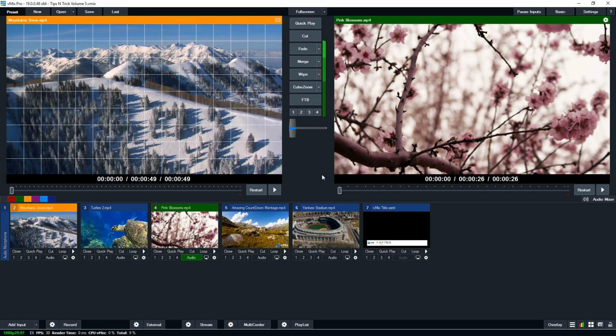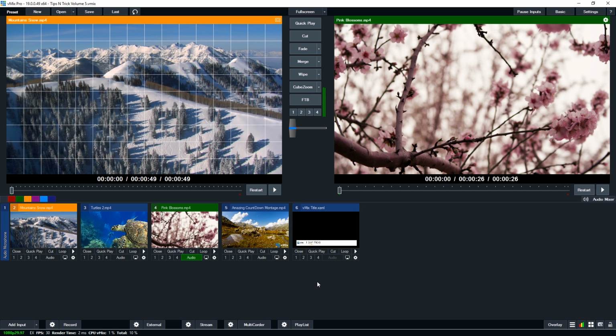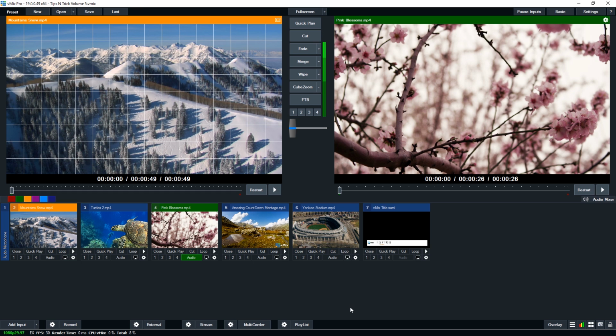Now we have also added an undo button, which you can't see at the moment. So I'm going to close an input. And then you'll see the undo button appear, which means that I can restore the last input that I've closed, which is pretty handy because I have been known to accidentally close down inputs. So that's a cool new feature that you may not have. If you don't have these features, you can always upgrade to vMix 19. It's probably free. Just go to our website.